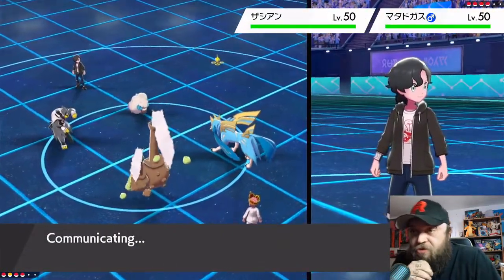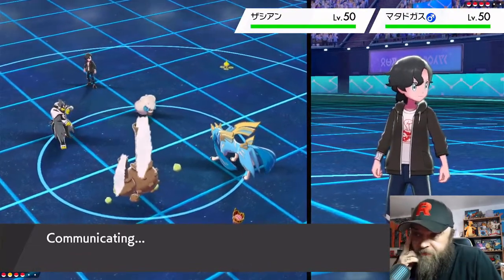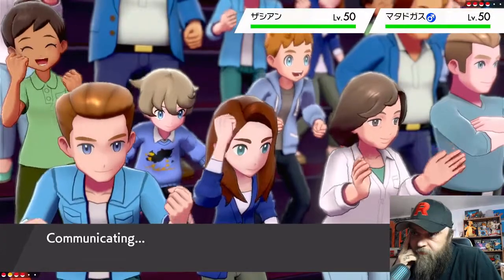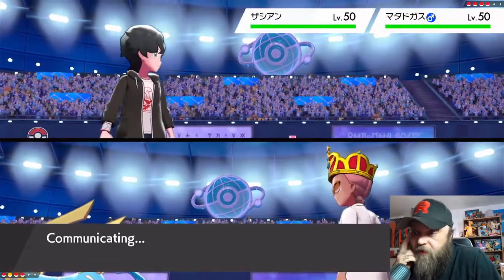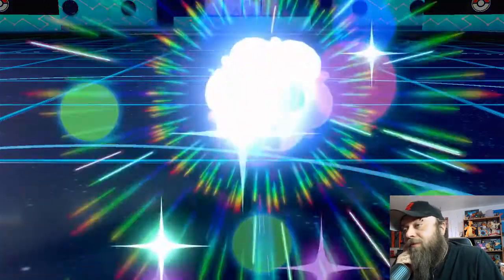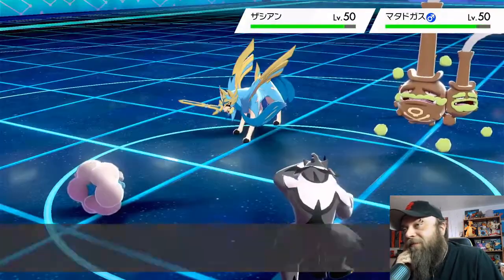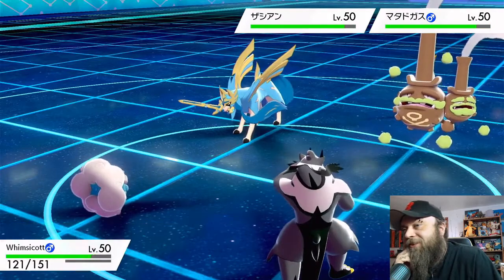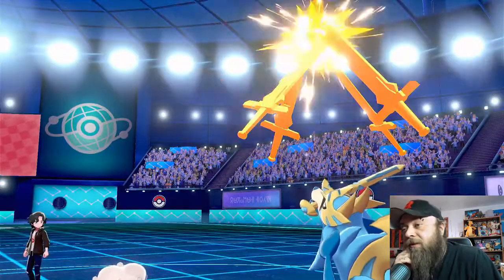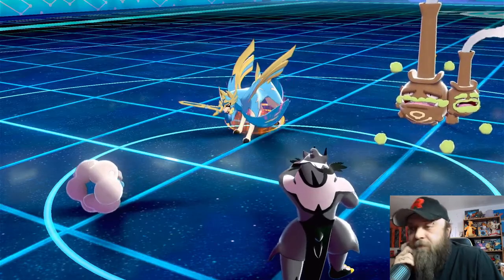I mean, we're going to lose something here. We got to. And the cool thing is Calyrex ignores the boost. It's funny that Whimsicott's the fastest thing on the field right now. It's just hilarious. Okay. Nice SD.